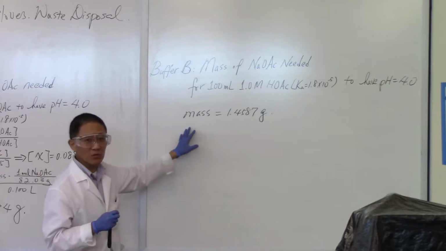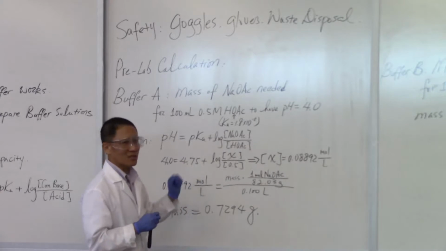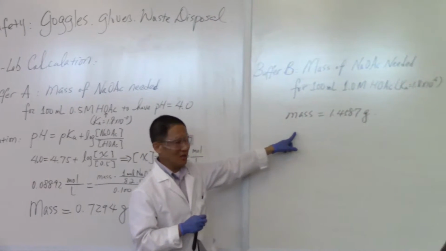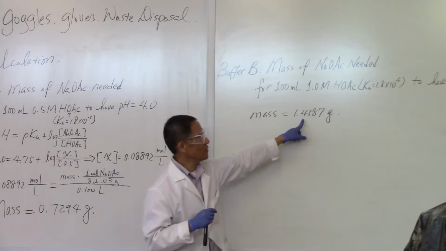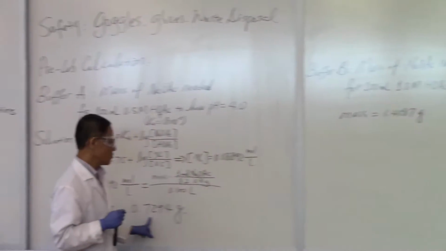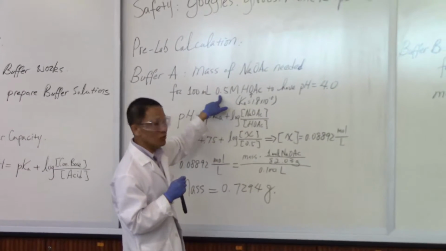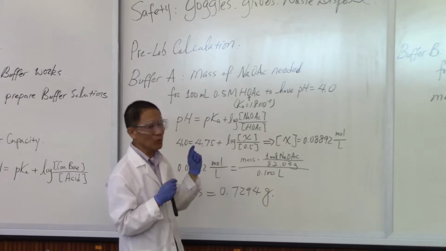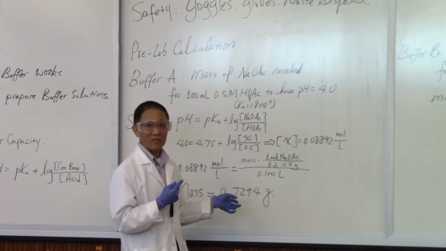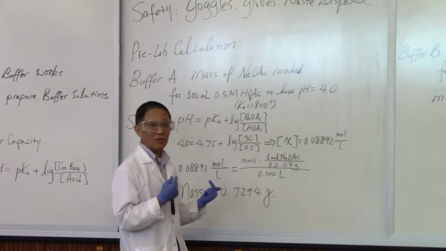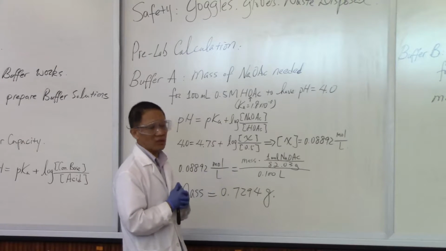Well, the calculation for this one is identical to the setup of this side. So using this as an example, we solve for the mass. And in this case, we have 1.4587. And you may have noticed that this mass here, 1.45, is twice as much as here. Because the concentration of the acid goes from 0.5 to 1.0 moles per liter. So the concentration of the acid doubles, and the concentration of the base, the conjugate base, also needs to double. And so in that case, we have the same ratio there. The ratio would stay the same.